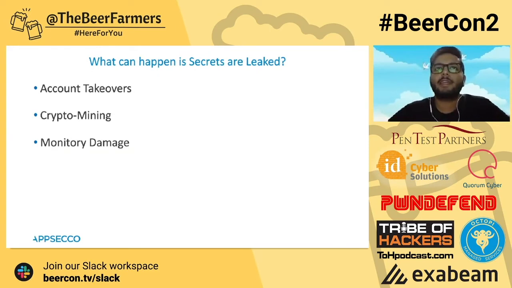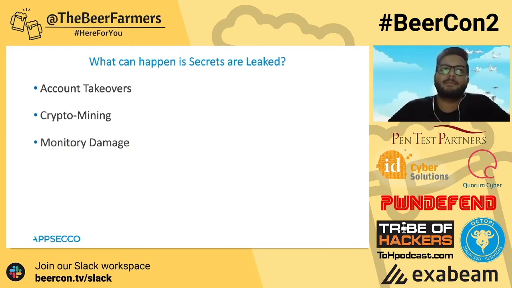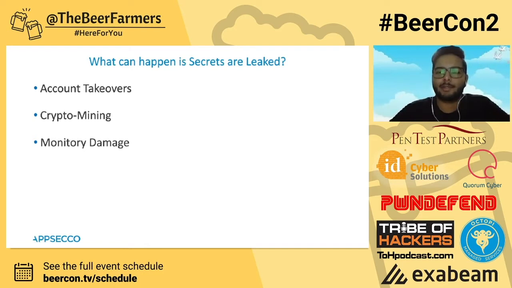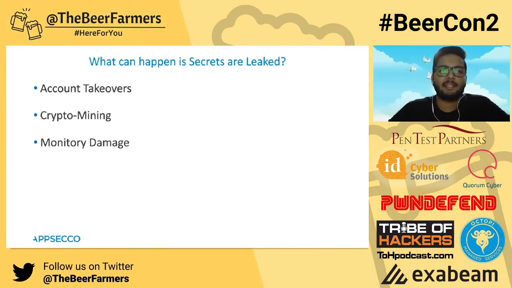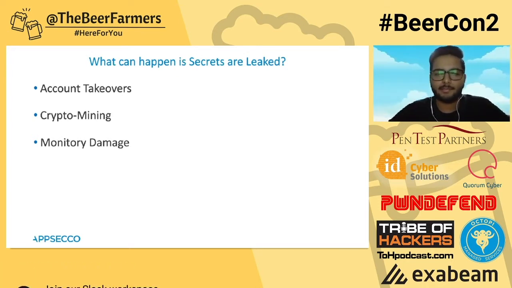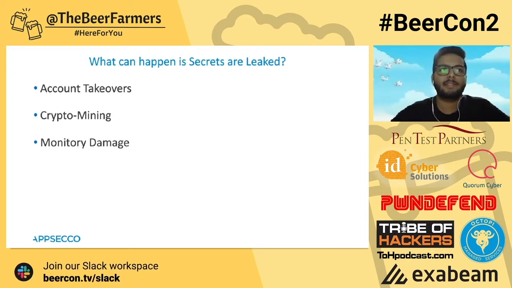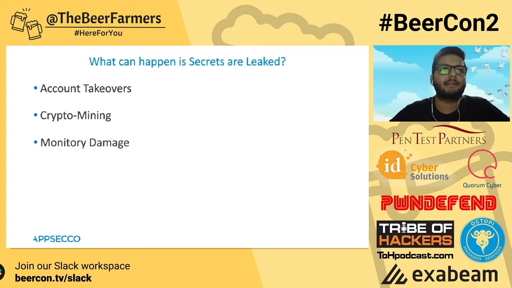So what can happen if the secrets are leaked? The most obvious common thing is account takeovers. Let's say I get hold of someone's Twitter API token. I would try to post on his or her behalf. If someone's SSH credentials get leaked through part of their deployment setup, I can put in crypto mining tools that mine currency for me while you foot the bill for it. And there's obviously other kinds of monetary damage. If AWS credentials get leaked, I can launch expensive resources and make you pay the bill.